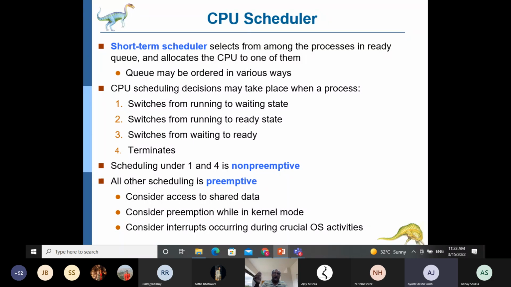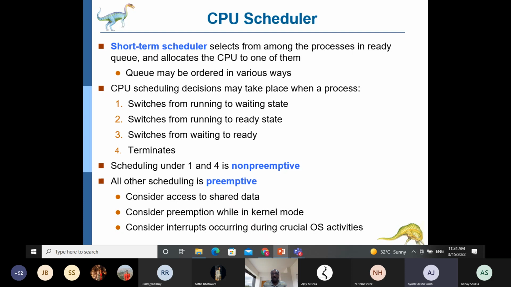And at that time, you can stop considering the interrupts. If any interrupt occurs, you can ignore that, or you can block the interrupt for a period of time where a kernel is performing some critical operations or a user process is executing some critical instructions. At that time, you can block the interrupts. The interval for which you are blocking interrupts should be as small as possible. It should not be very long.